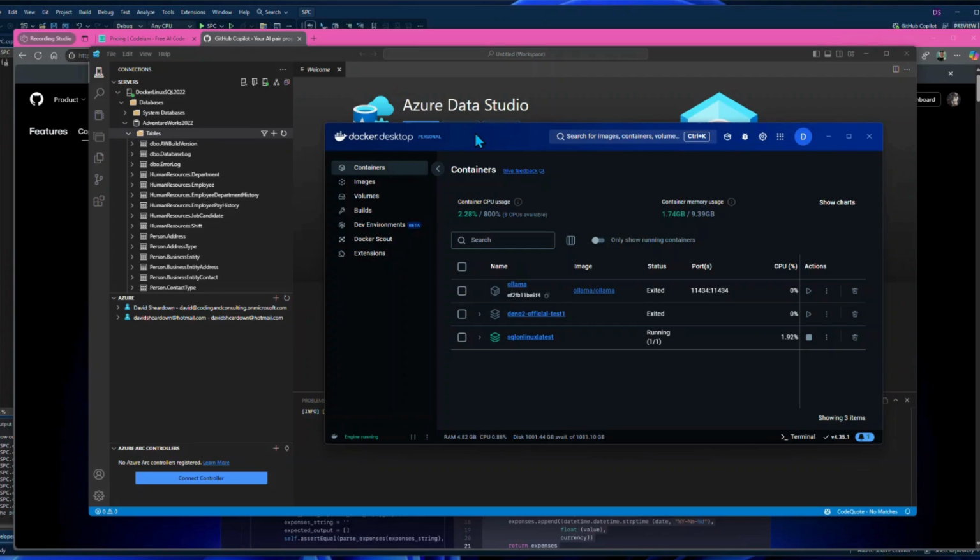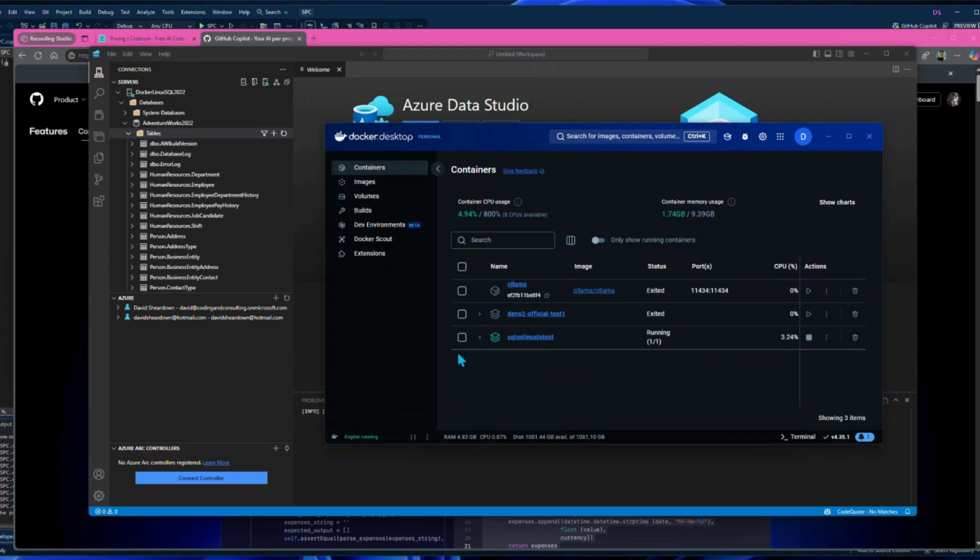So instead of loading stuff onto your laptop or PC, you can have things running in containers and shut them down when you're not using them. There are loads of different Docker images for everything under the sun, including lots of databases like MySQL, Postgres, SQL, and whatnot. So I'm using an image from Microsoft, which happens to be Microsoft SQL 2022, but the Linux version. You may not have known that it is available on a Linux platform.